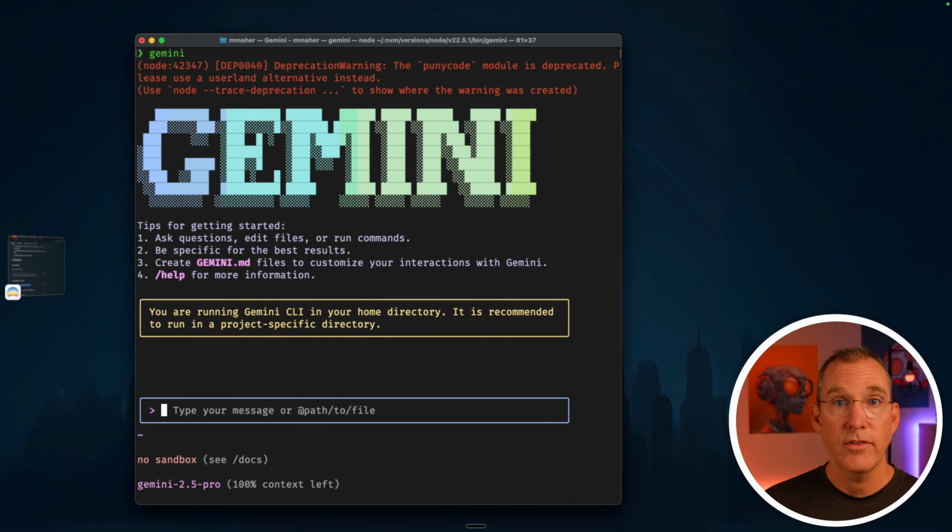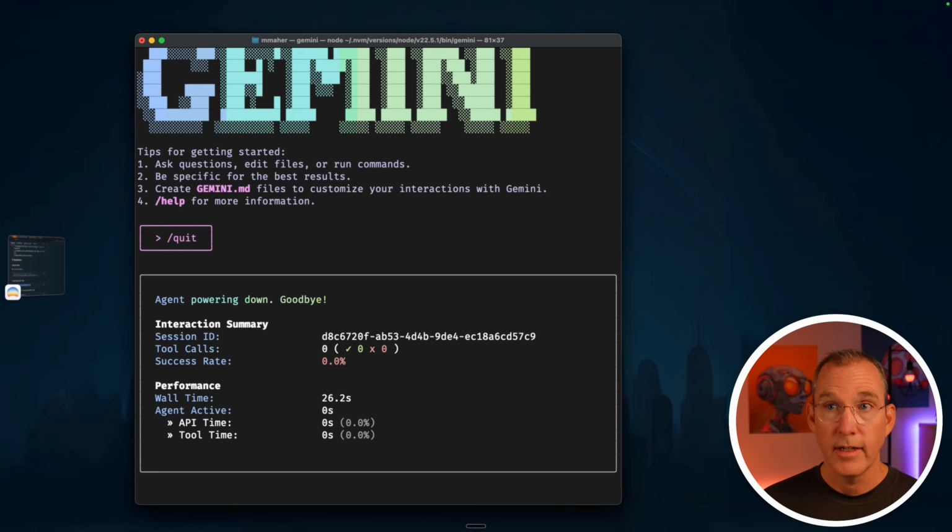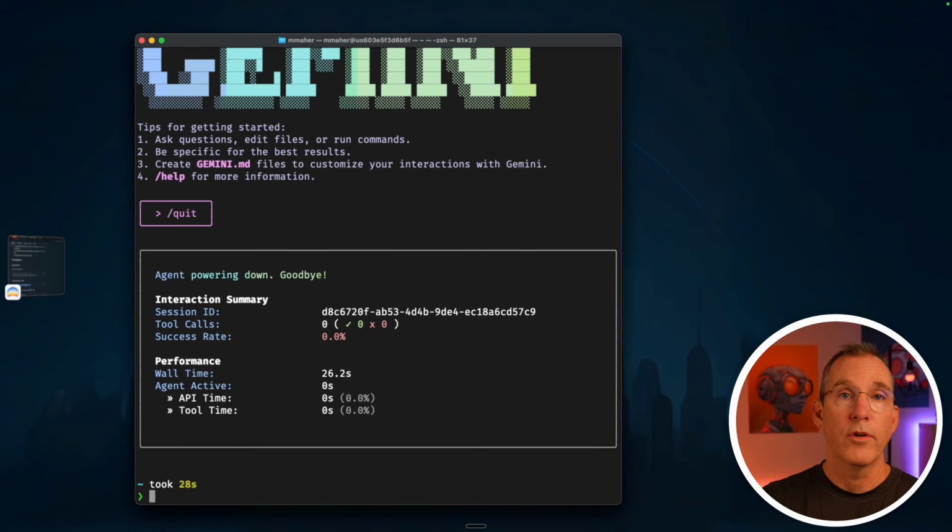I wanted to start here so that you could see one thing really important. If you are starting with this, read this yellow message. You don't want to run this in your home directory. You only want to run this in a controlled environment. So basically create a code folder where you're willing to do something, or check out your code from GitHub, however you're working today, and only start it there. So I'm going to stop here and then move over to one of my code folders. And at that point we can run it.